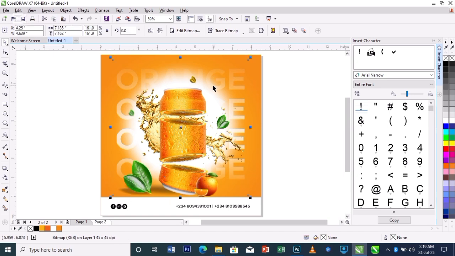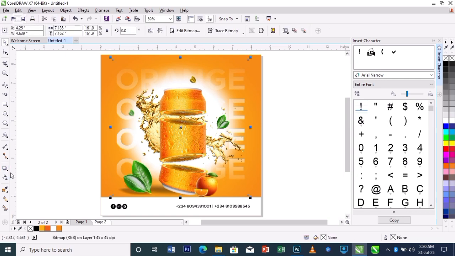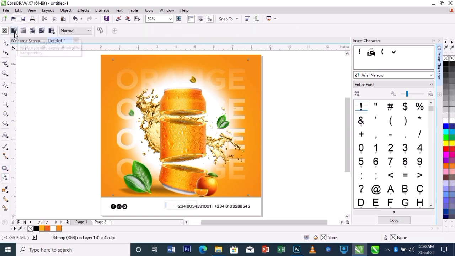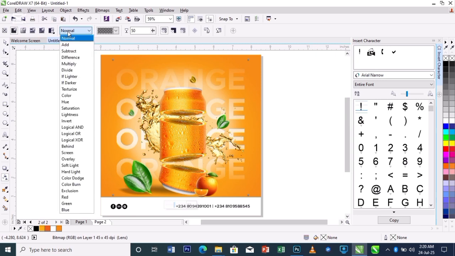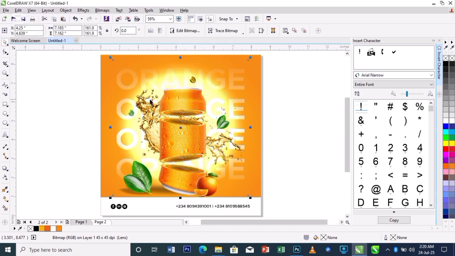What am I going to do next is go to my transparent tool, go to uniform, go to add. Yes, go to add. Then I reduce it a bit.